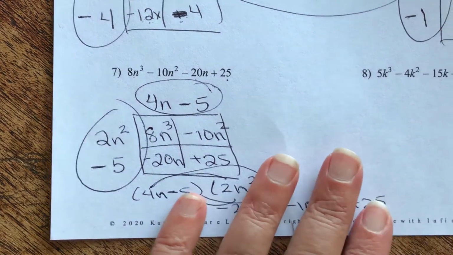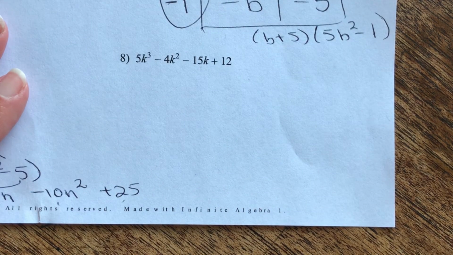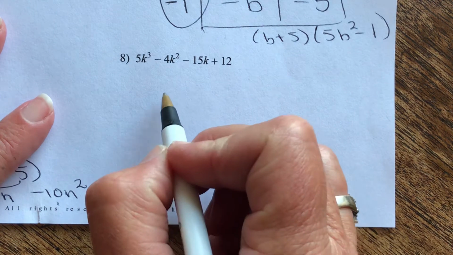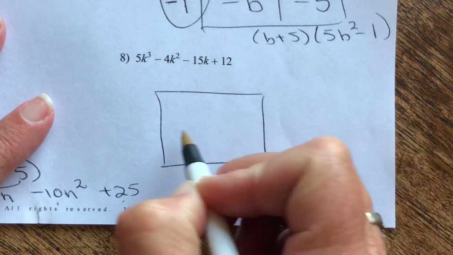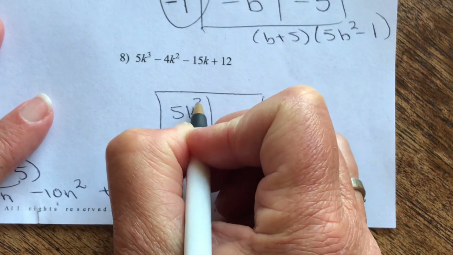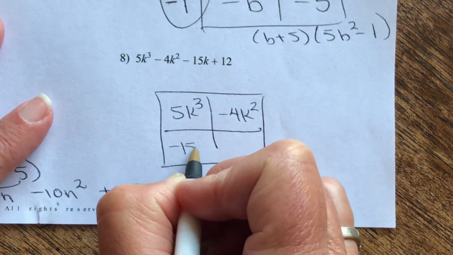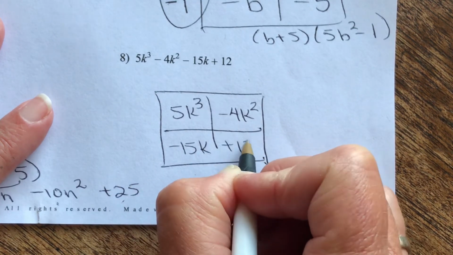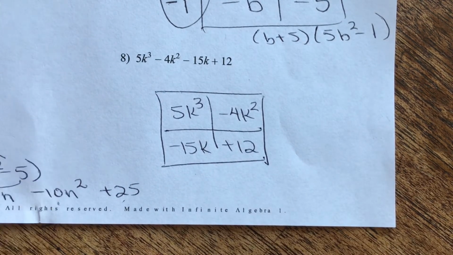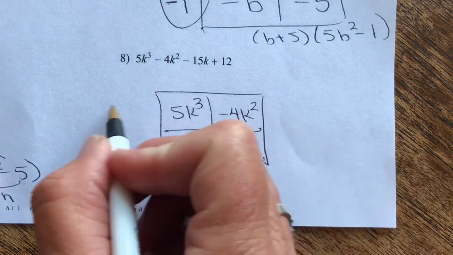Awesome. Last one. So here we go. We have this 4-term polynomial. We're going to be factoring it by the process of grouping it with this beautiful Punnett square. We have 5k cubed minus 4k squared minus 15k plus 12. We're going to be factoring out GCFs both in columns and rows. Remember, GCF is the greatest thing that they have in common. So let's keep going. Let's see what we got here.